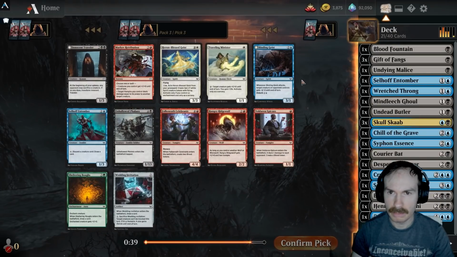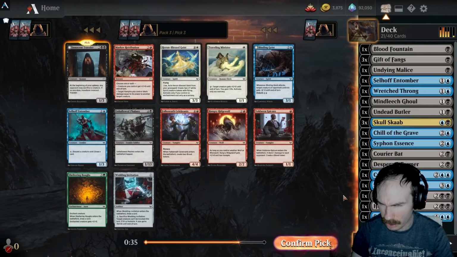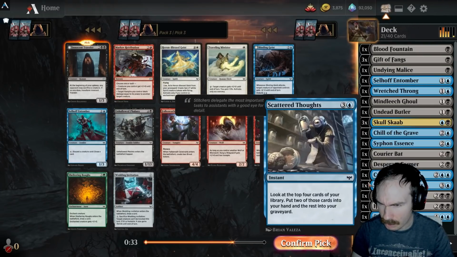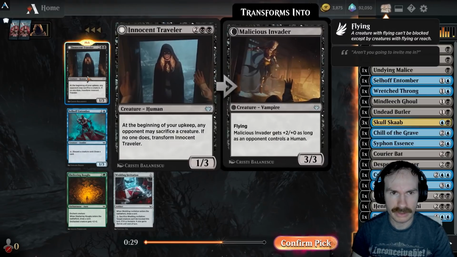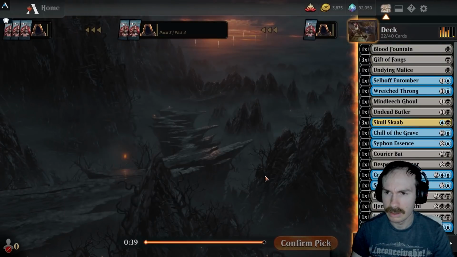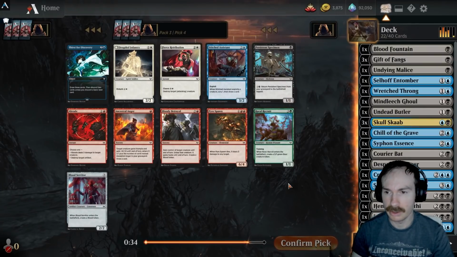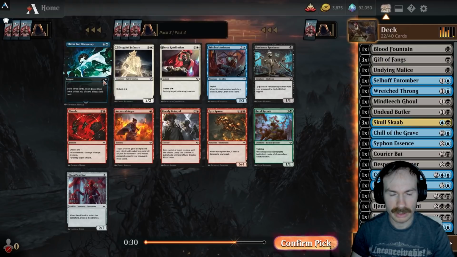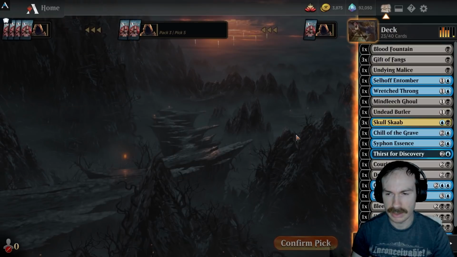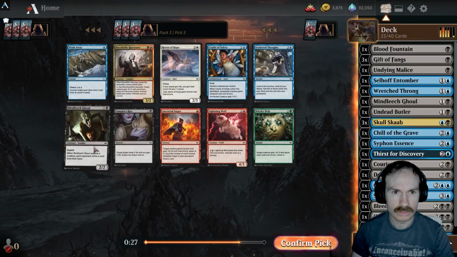So, Binding Geist is fine, but I actually like Innocent Traveler quite a bit. We've got 4 4-drops. That's okay. I don't mind going to 5. Thirst for Discovery is very good. There's a Specimen in here, though, but Thirst is too good to pass up. 3 mana draw 3 is too good to not take. Alright, we can take the Mind Leech Ghoul.